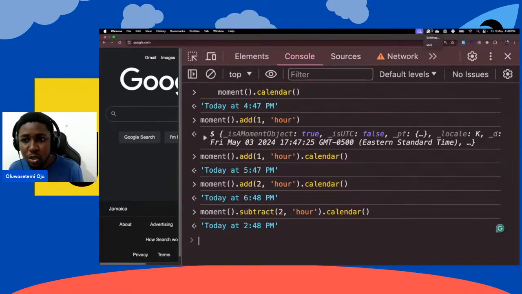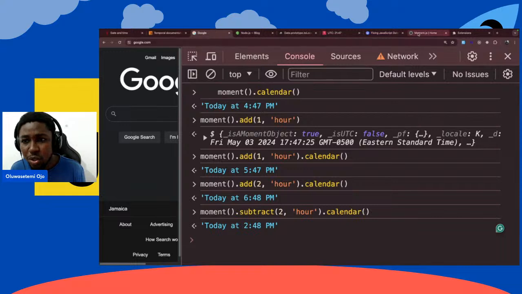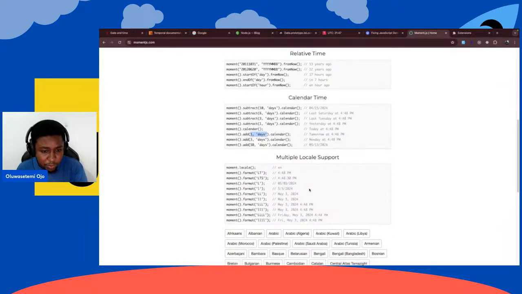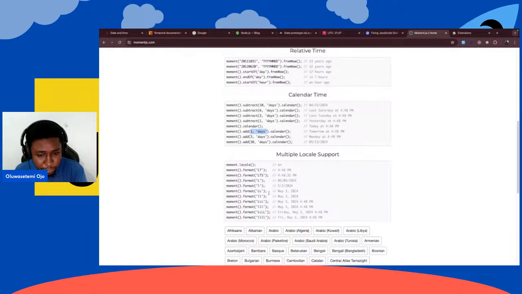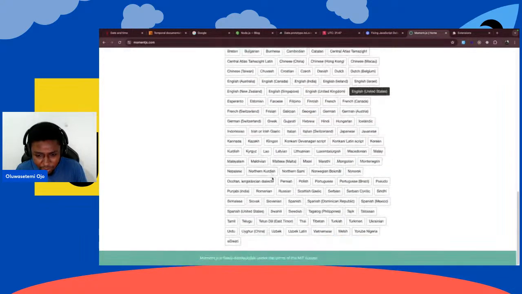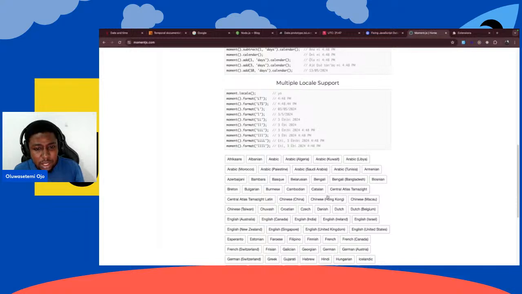So if you want to know more about moment, you can go to momentjs.com. I think it allows you to do timing, this is different, you can get time in different languages.